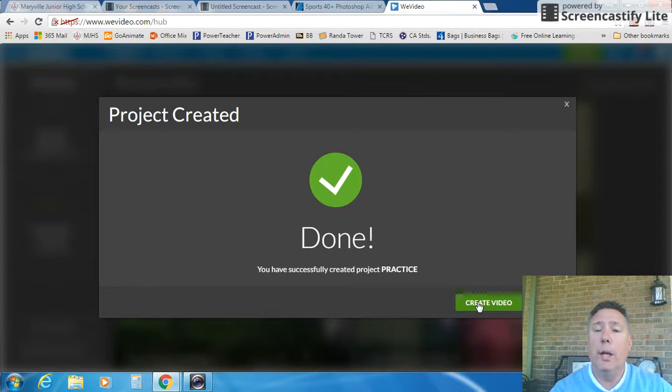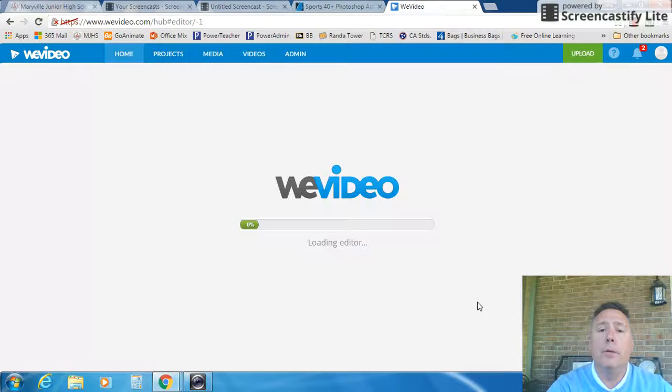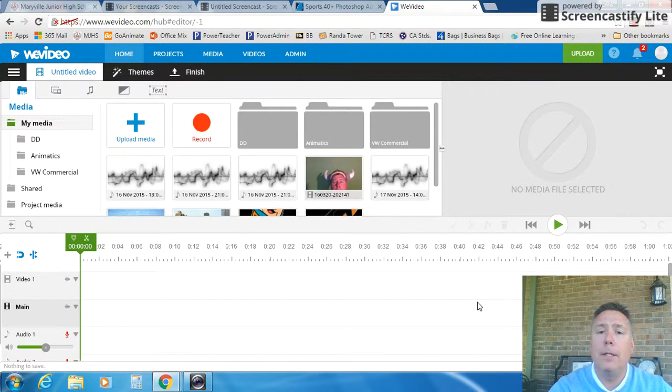And again, you may have already gone to that step. So you click create video. And what it's going to do is going to take you into the WeVideo editor. This is where we've been before, so it shouldn't be new to you. However, if you've forgotten how to use it, I'll point out a couple things here. But remember, we have tutorials on Blackboard under the tutorial section. So you go to tutorials, you'll see, I think it says videography, making videos. And you open that up, and inside there's a WeVideo folder with a bunch of tutorials.